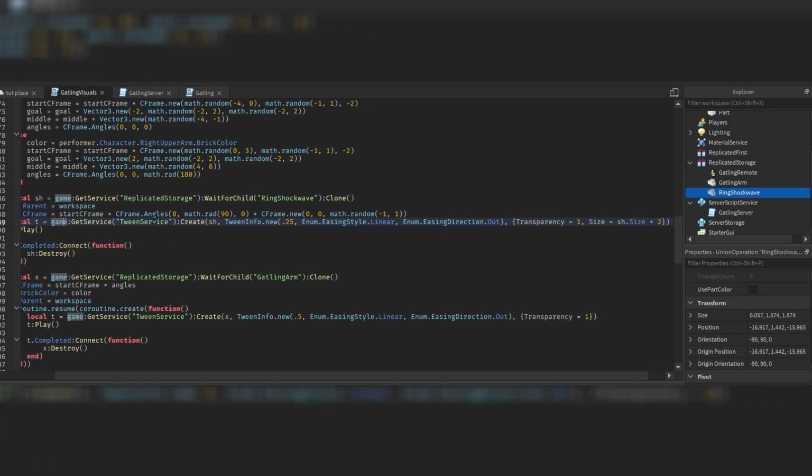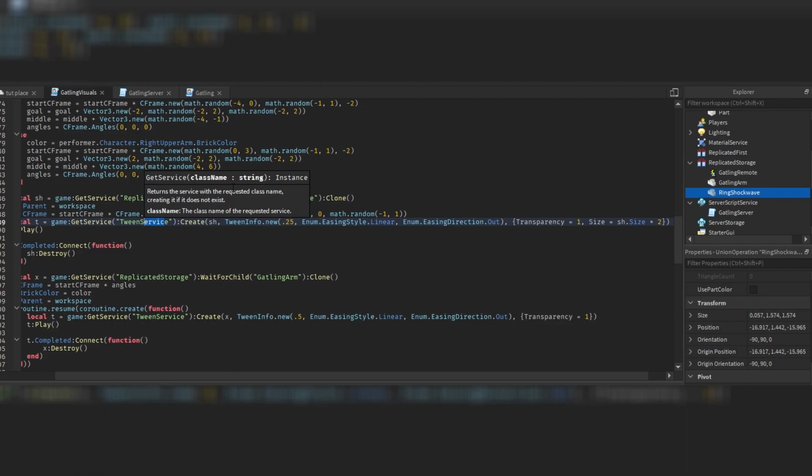So what a tween does, just to briefly describe it, is that it transitions an instance from one state of property to another state of property. So when you have an instance which has transparency 0 for the moment and you want it to have transparency 1, then what the tween does is that it creates some kind of transition which goes from 0 to 1. Okay, so I hope that this was understandable.